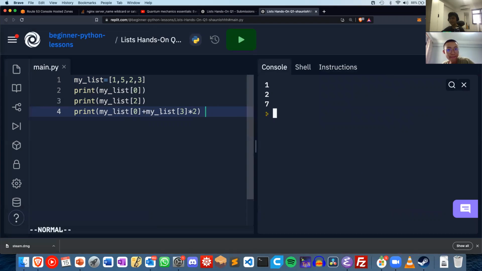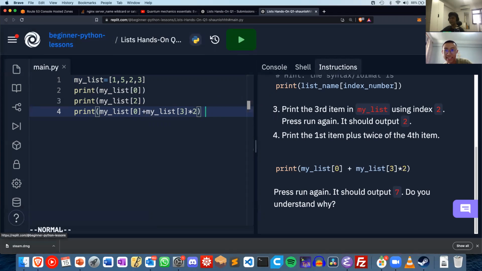And you understand why? It's because the fourth index times 2 plus the first one. Yeah, it's the fourth element, right? Times 2, plus the first one. So when you say fourth index, people usually mean index number 4, which would be the fifth element, which doesn't exist. So that's just a bit of terminology. But it's okay. You get the idea. Okay, so very good. Then you can press submit and move on to the next lesson.